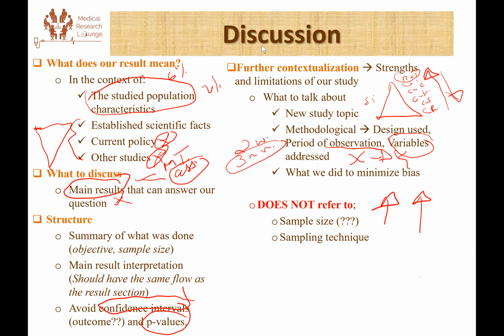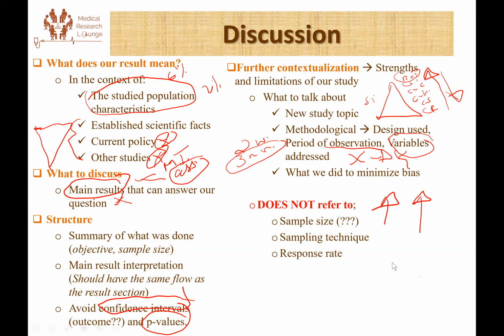So how can it be directly labeled as a strength of our study or limitation of our study? We have to use the proper method, it's like a choice. There is nothing to blame it on. We have to use the proper sampling method from the very beginning. Even during the inception of the research, we have to plan on using the proper sampling method. So it should not be referred to as a limitation or strength of our study.